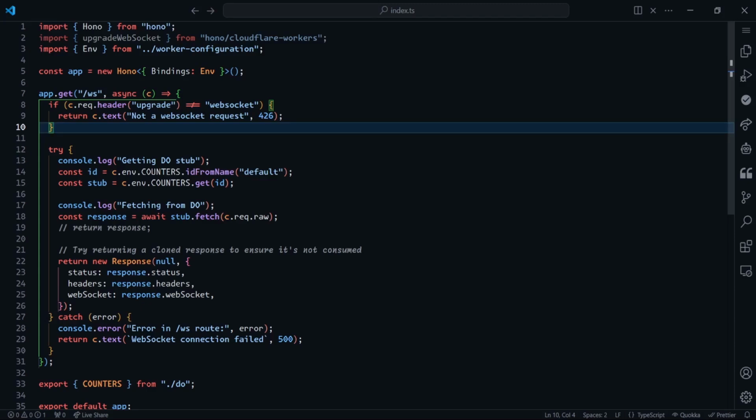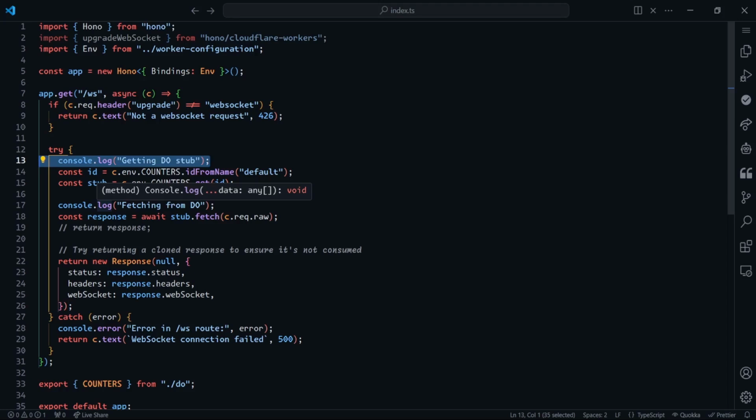The first thing in the try block is this console log. This is just me tracking it so that you guys can have a better view of how things actually move, but you don't need to be bothered about this. The next things might actually confuse you guys. The first thing is this variable here and the other one right here as well. What are we actually doing here?